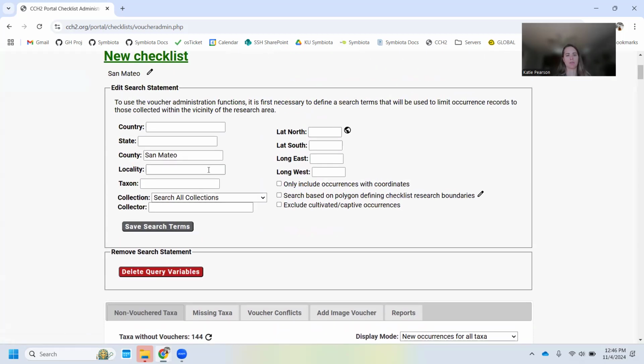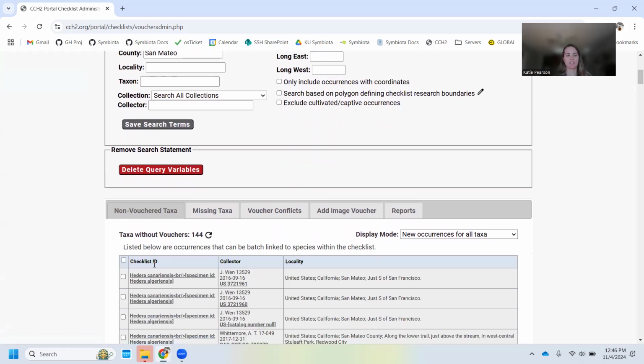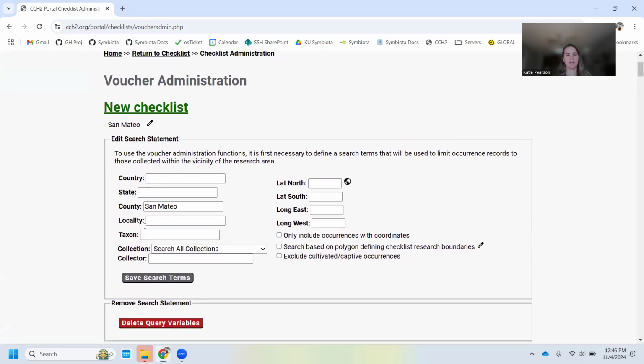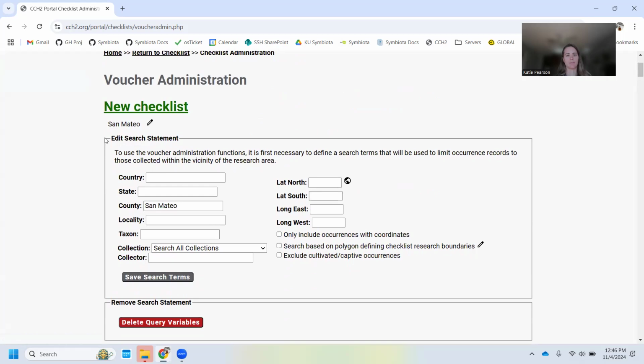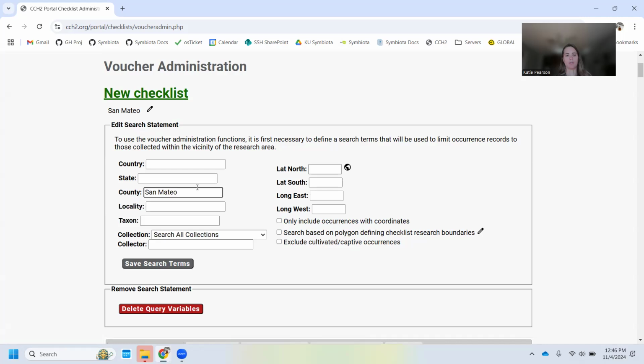The vouchers are those, of the taxa in the list, that conform to these parameters. In this case, the only parameter I've included is that it is in San Mateo County. When you're doing batch linking, you can't do it based on catalog numbers.